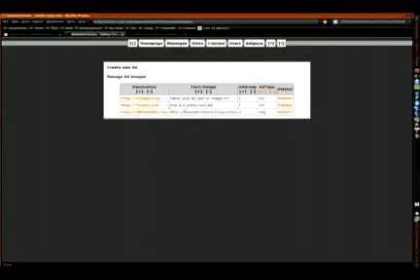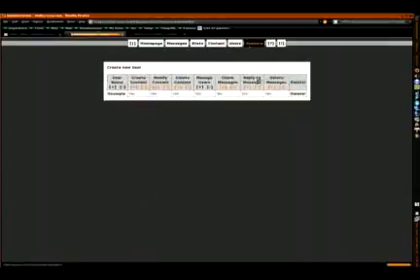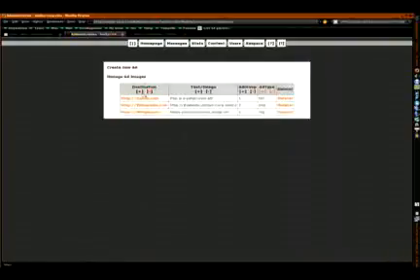Alright, now that we have a few different pieces of content in here, we're going to go over some of the features of this interface. The plus and minus signs are actually sorting links. The plus link will actually sort that particular column alphabetically from A to Z, whereas the minus link will sort that particular column alphabetically from Z to A. So if you have a long list of ads or content or users, it makes it easier to find what you're looking for if you already know what you're looking for. And you can sort any column with those options, obviously, by that column's particulars.